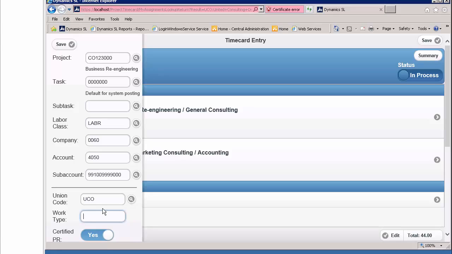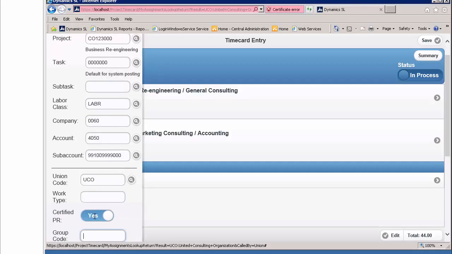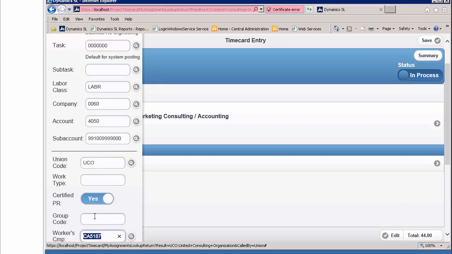The search pay field will default yes only if the project has a prevailing wage set up in the additional info tab of project maintenance. In this example, our project has a prevailing wage code assigned. Group code is a modifier or subclass of a labor class for projects that contain a prevailing wage ID and defaults from employee position rate maintenance screen. It is also optional. Next is the workman's comp code. This will default from the project if there is one defined in the project maintenance screen. The workman's comp code is optional and can be overwritten.